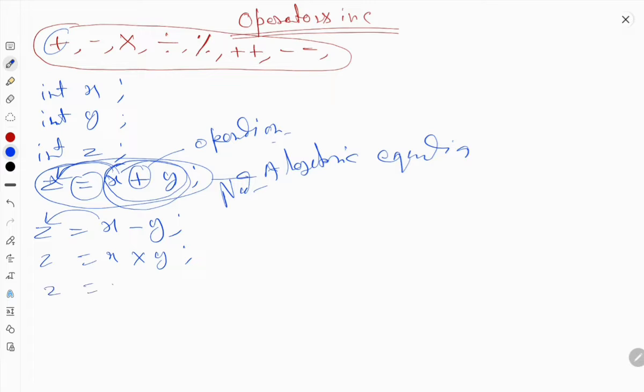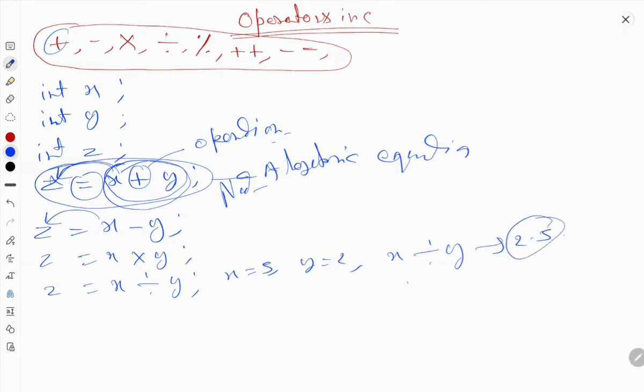Similarly, we can do this one, or we can do x divided by y. Maybe this gives a fractional value. Suppose x is equal to 5 and y is equal to 2, and x divided by y will give you how much? It will give 5 divided by 2, that is 2.5.